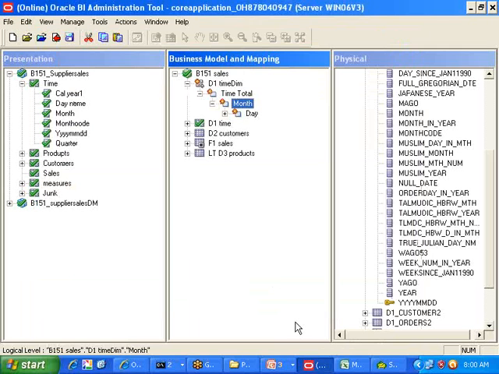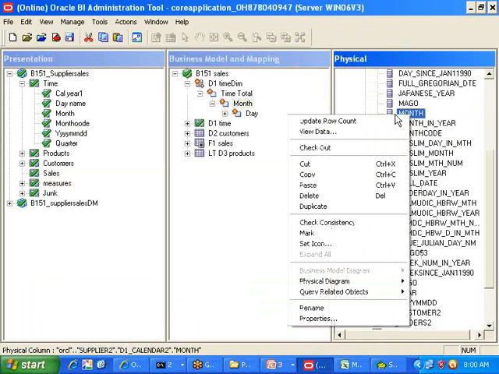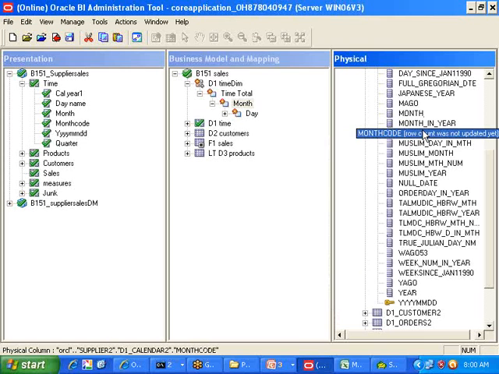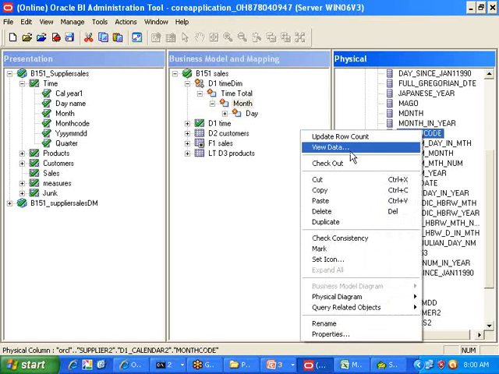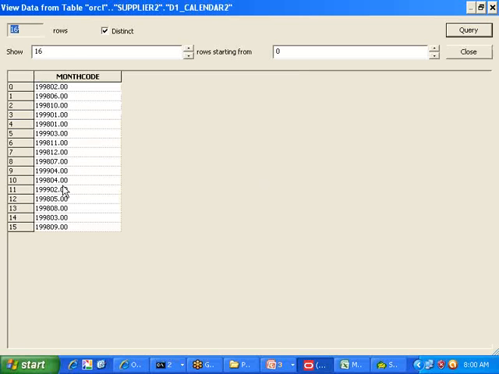What is this meaning is how many different values are available in the month column, sir? If you go and view data, let me take this one. Let's go and view data. How many things are available, sir? If you count this one, 16 months are available. How many rows are available? 0 to 15. 0 to 15 means what, sir? 16 individual values are available.